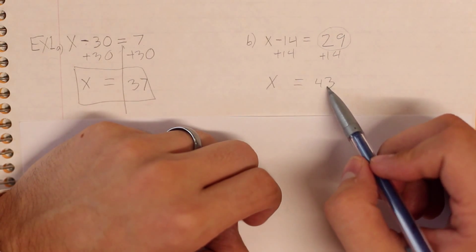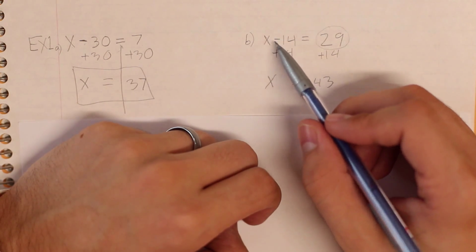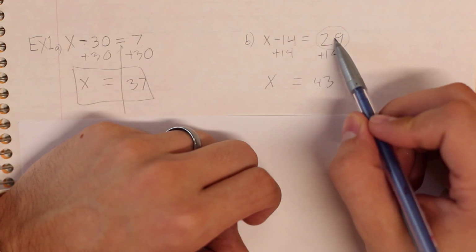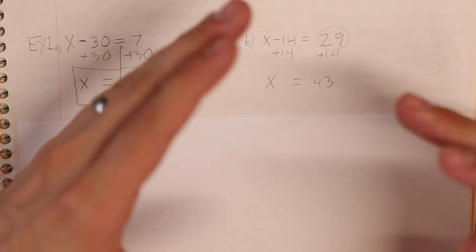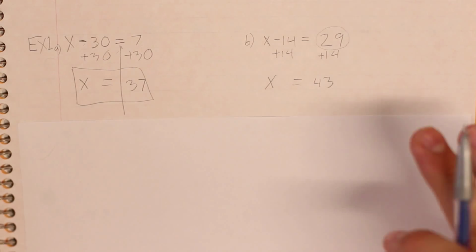If you take this number, replace the variable with it, work it out, you should get the number on the other side. That shows you that you have the correct answer. So on every equation that we solve, you have a built-in, guaranteed way to know if your answer is right. You can know if your answer is right before the test is graded or the worksheet is graded. You can do the check, okay?